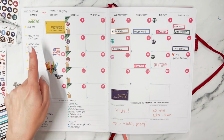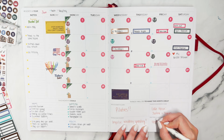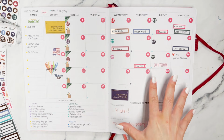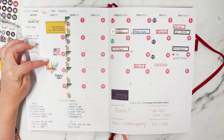And then one thing I always wanted to do, we actually have it here in the bucket list, is host a barbecue. We've never hosted a barbecue, and we really, really want to. We actually tried doing it recently, but it was too last minute and our friends and family just weren't able to make it. So I think that's a focus we can have for this month, but also have to look at the month. Like the 7th is a possibility and the 14th is a possibility.